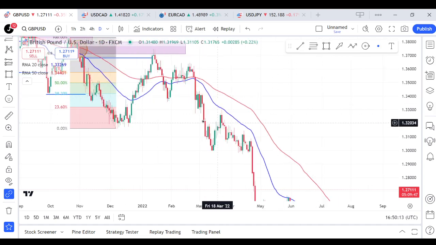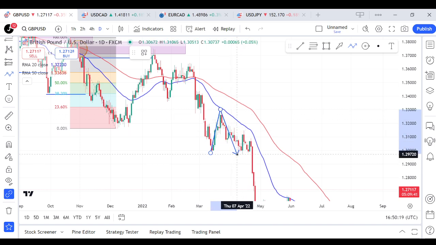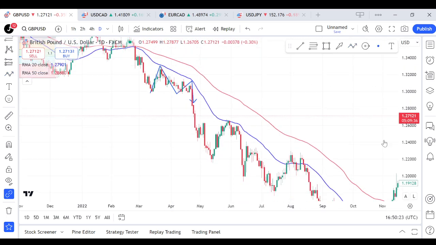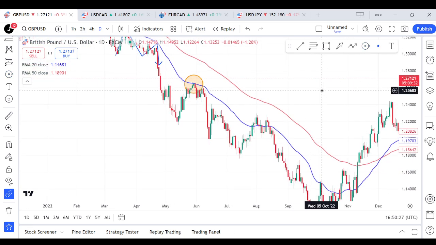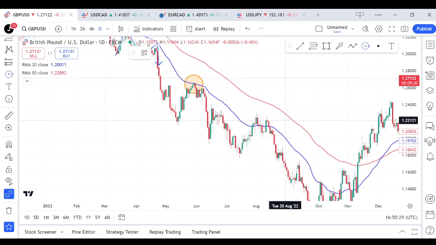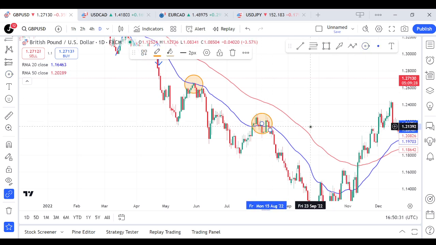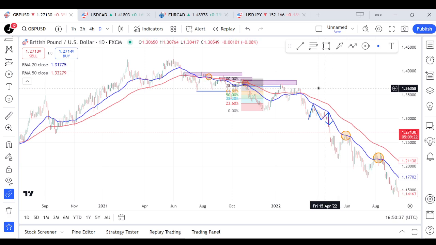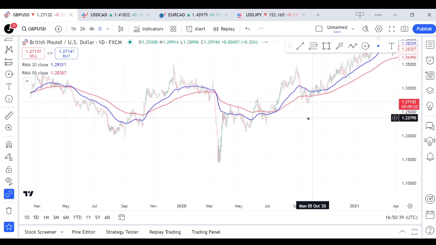And we have several touches on the 20-day moving average, using it for resistance. You can see we had several, and the continuation. Have another one here. You can see this using the 20-day as resistance. So that is one effective way you can use the rolling moving average in your trades. Let me look for a bullish example.